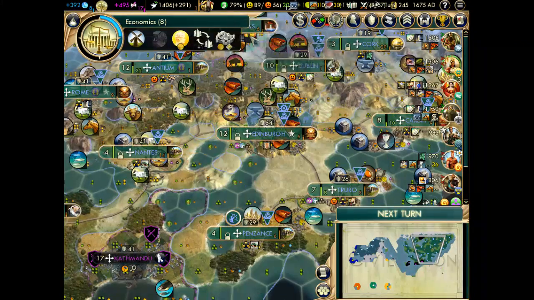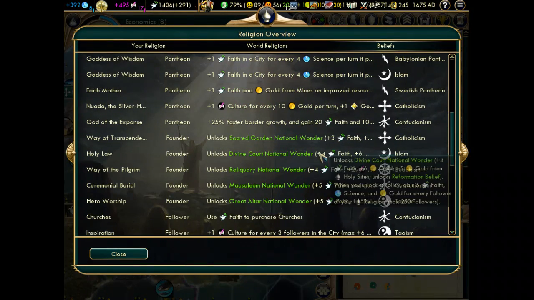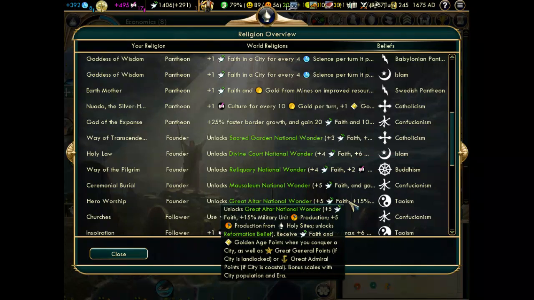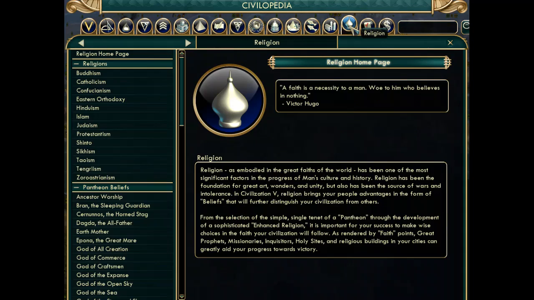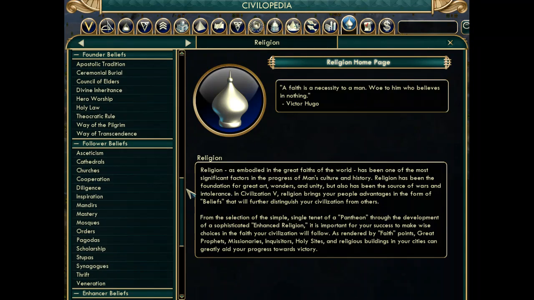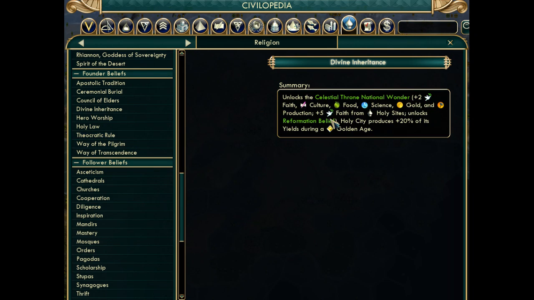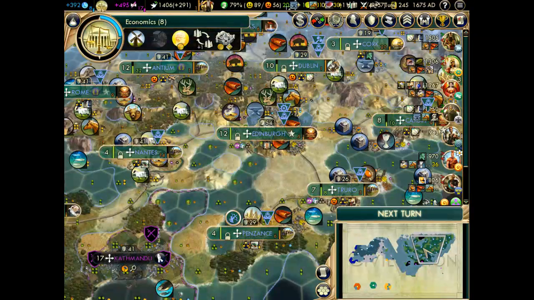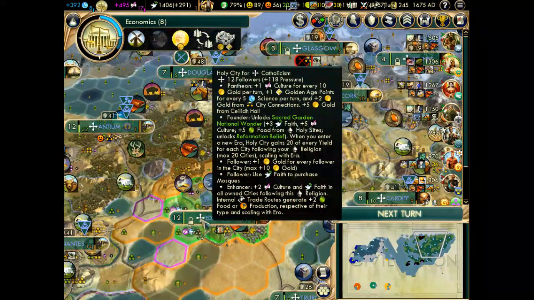and maybe for your capital you go for, what do you call it? No, not that. None of these. The one that gives you more yields in your capital. Actually, theocratic rule. I feel it's more geared towards divine inheritance, because you're going to get more. I guess both can work. It looks at where your focus is. But you definitely want to go for market early, because you want that extra gold.